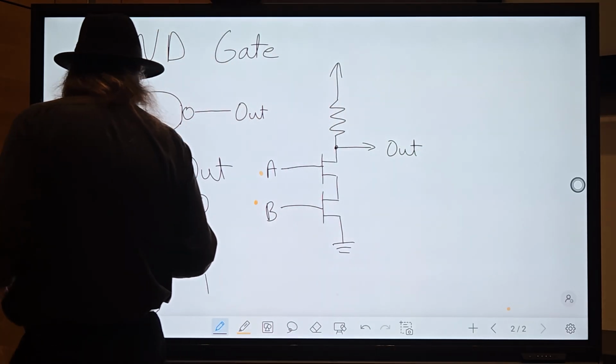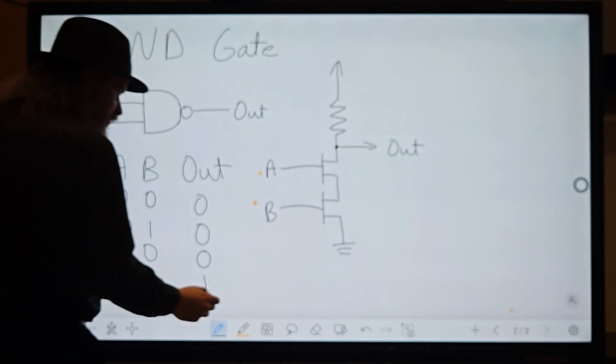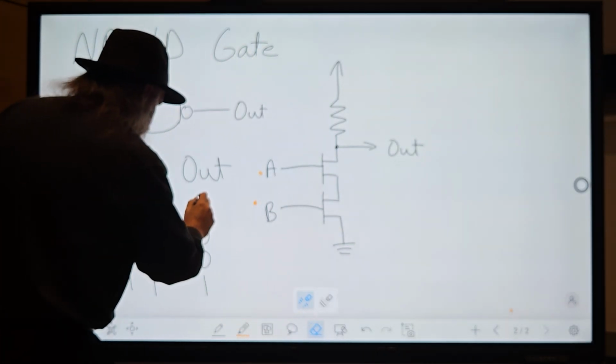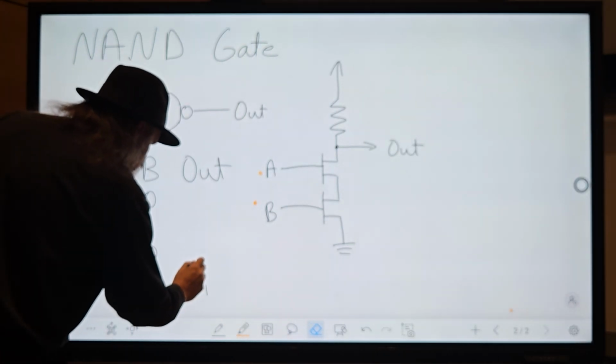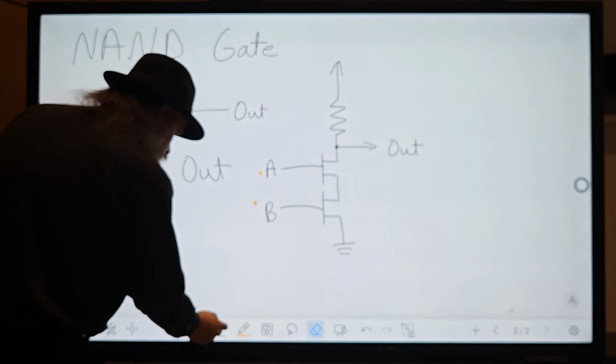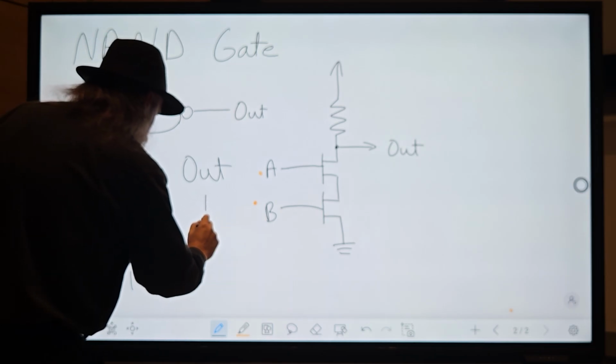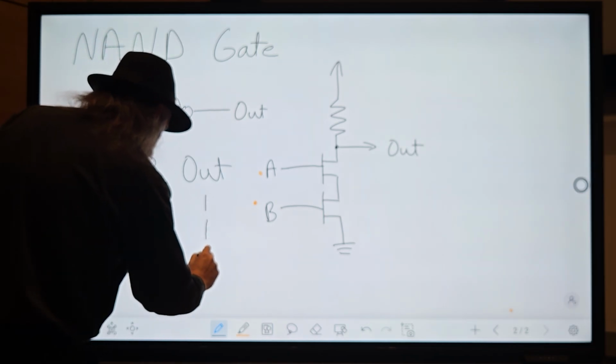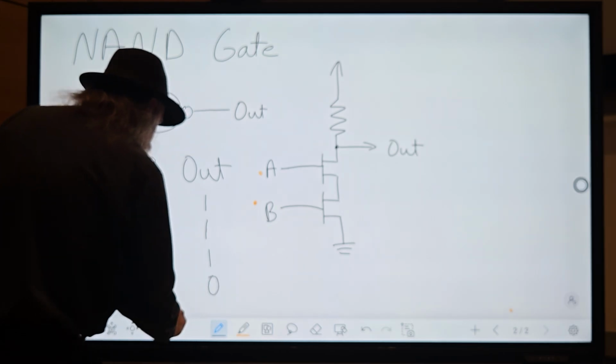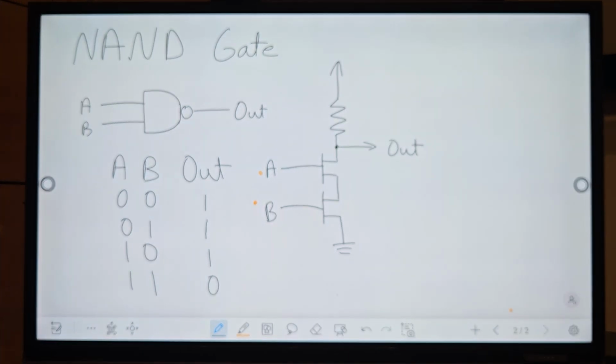So it uses fewer transistors. And the truth table for it is 1, 1, 1, 0. The exact opposite of the AND gate.